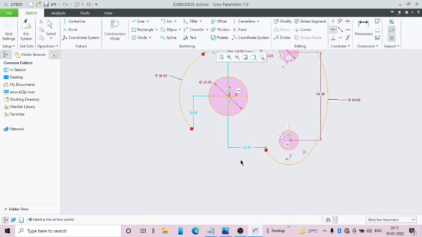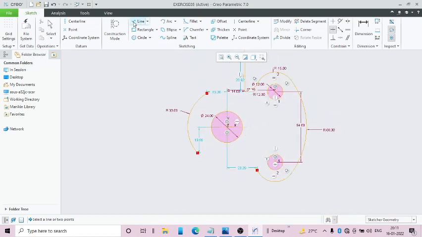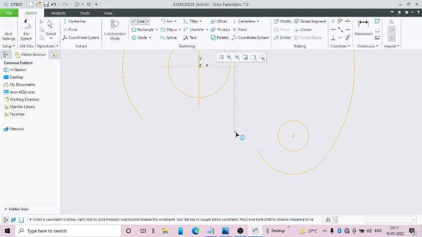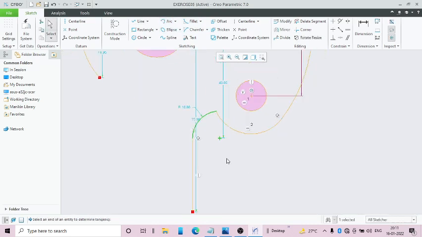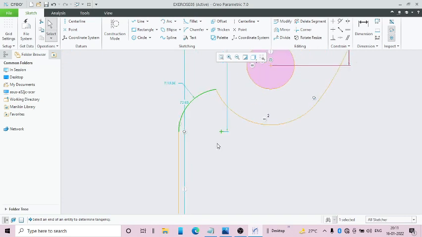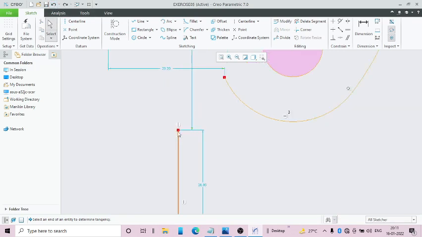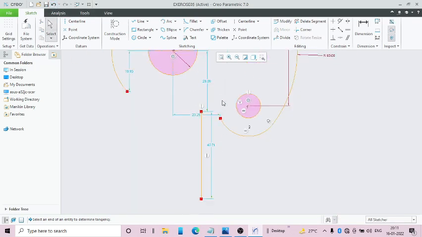Now similarly we will add another one more line on the opposite side. Okay, let us add this line and another arc here. Sorry, not like this. Undo. Not like this. So we will add something like this.